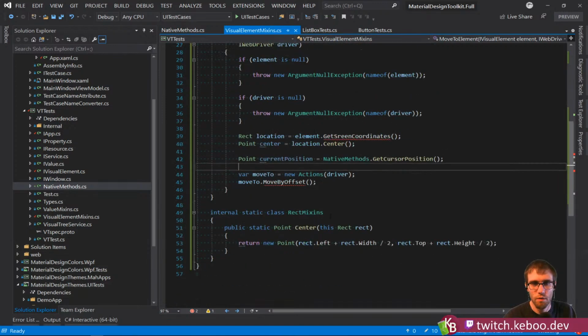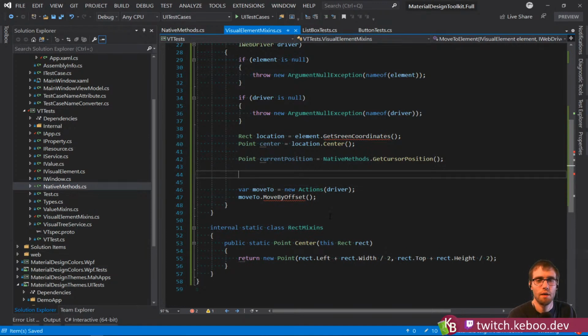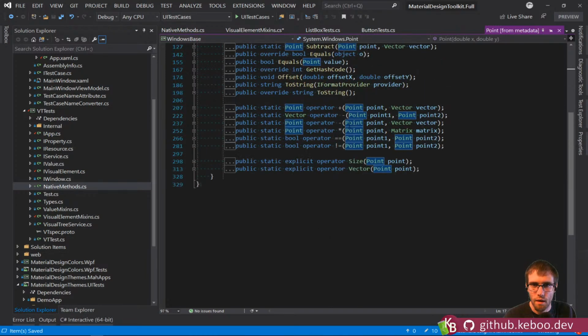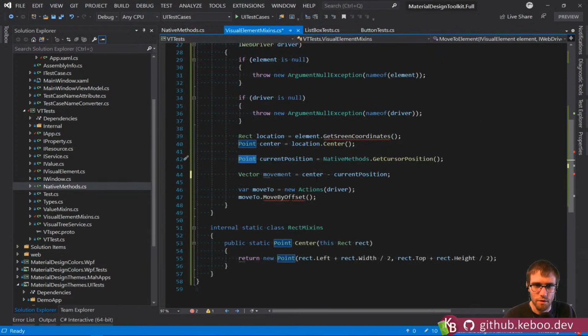Okay, so what we do want to know is the difference, center minus current position, right? So, hey, figure it out. Is this a vector? I think it is. Pretty sure that's what I just saw. Two points subtracted returns a vector. That makes sense.